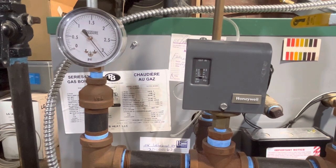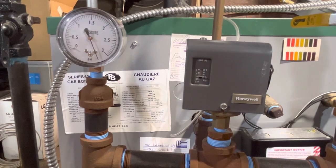We're up to 3, and my Pressuretrol is set below 2. Maybe it's right around 2, plus 1 differential. It should be cutting out any time, or already cut out, but it's probably going to have to go up another half PSI before that thing cries uncle.